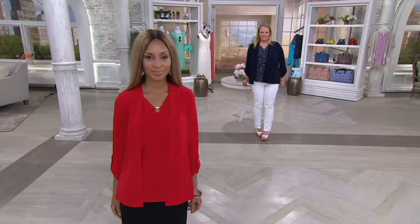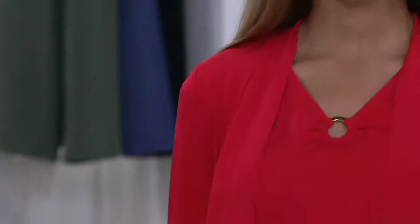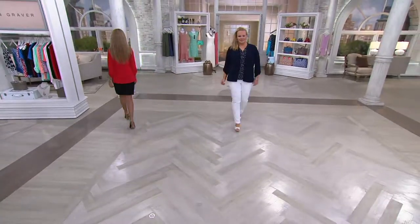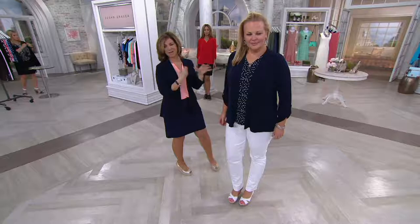Back to the cardigan for one second because that is our top find. We have two easy pays, and if you'd like more easy pay, use your Q card — you can bump yourself up to three easy pays on that one. Susan, liquid knit — your number one best-selling fabric. Absolutely — perfect with today's special value and everything else you could possibly think of. You could actually wear the black cardigan over the red. It's all monochromatic and dyed to match, but we can mix and match colors too. I would love to see the red over the dot print.